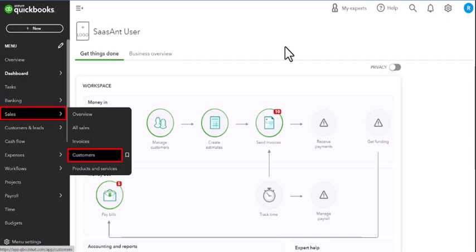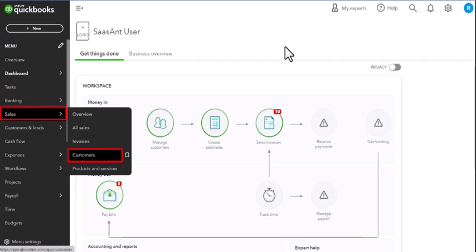In this video, I'll be showing you the ways to record a bounce check in QuickBooks Online. Before you learn to record a bounce check in QuickBooks, understand the meaning of a bounce check. According to Investopedia, a bounce check cannot be processed because the account holder has non-sufficient funds available for use.